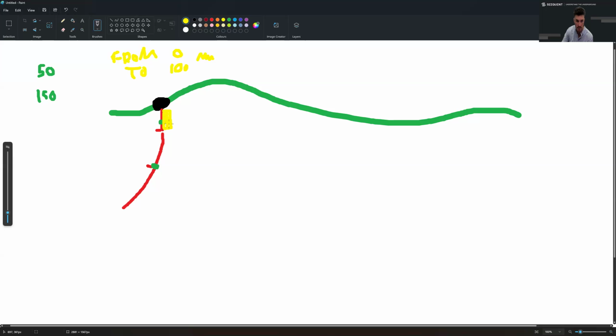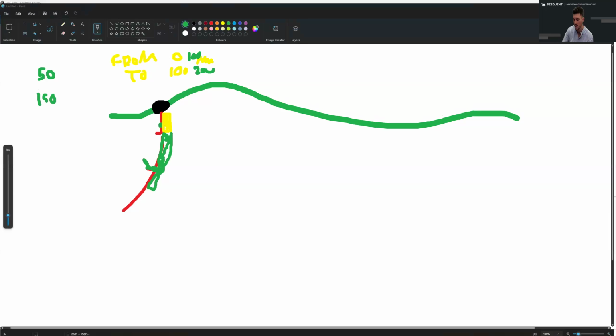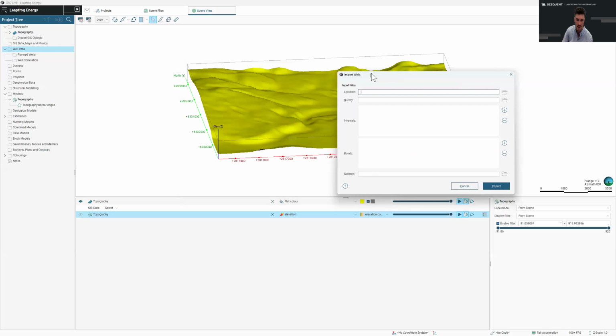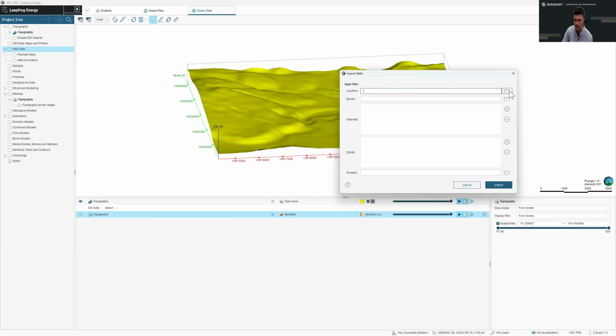So from a measured depth of 0 to a measured depth of 100, you have a particular category. Same thing, if you go from 100 to 200, you have a different sort of category along the measured depths along that drill trace. And I guess this should actually be a bit deeper because this represented 100. So that's how these data types are structured.